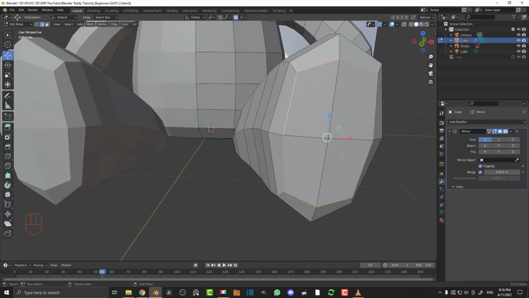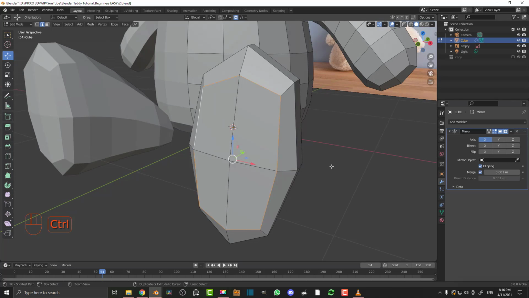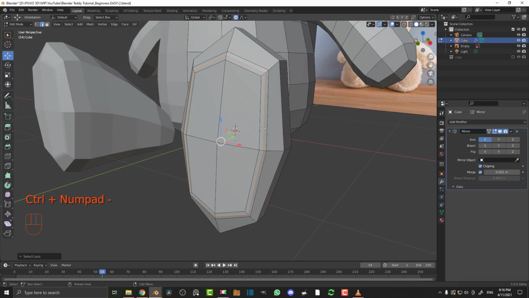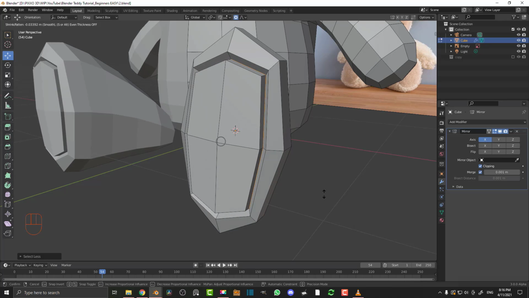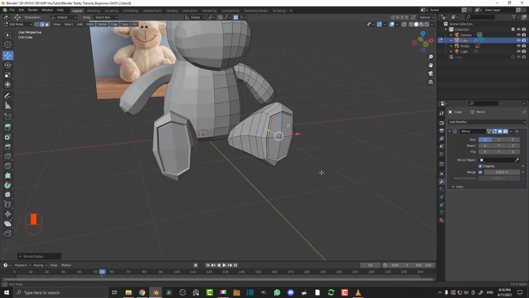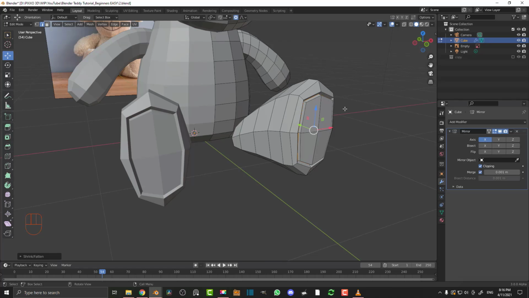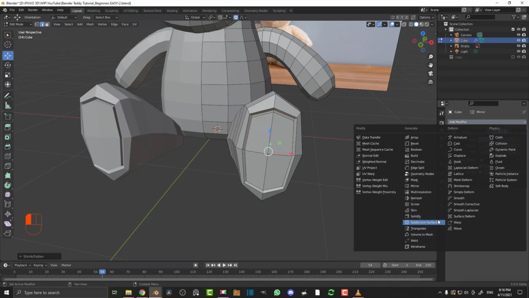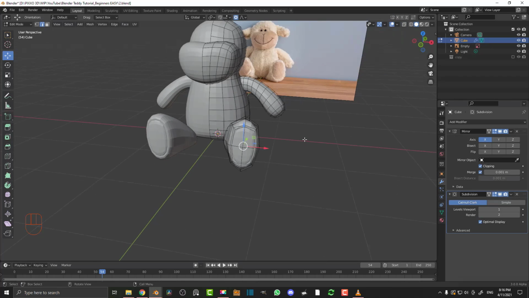this one here, so they're all selected, and I'm just going to go Control B or Command B, just create a bevel. I'm going to roll the middle mouse button once to add in an extra segment. And then when I'm done with that, I'm going to go Control minus to shrink the selection to one loop. And then I'm going to go Alt S, and I'm going to decrease my proportional fall off by rolling my middle mouse button. And I'm just going to scale it in like that. And that's just going to give us a little bit of a divot there, but that detail really lends itself to this design. And let's just also add another subdiv modifier on top of this, which won't hurt anything.